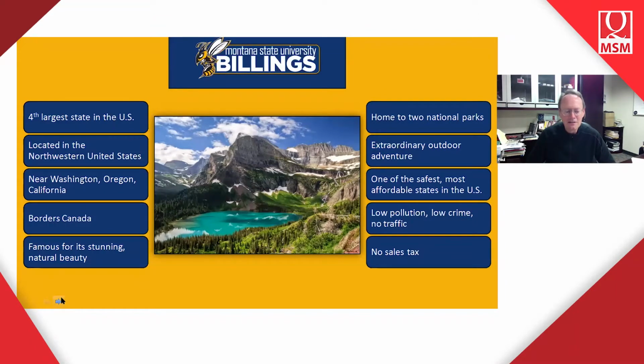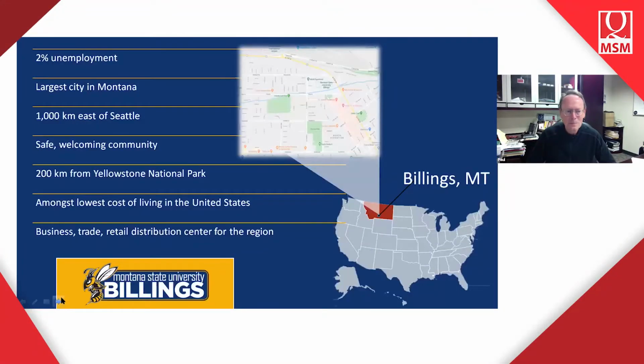And then finally, it's a very good shopping area because Montana is one of the few states in the United States that does not have a sales tax. So anything you buy here is tax-free. There's the map of the United States to give you a reference of where we are, all the way up there in the north. And you can see it's a very large state.